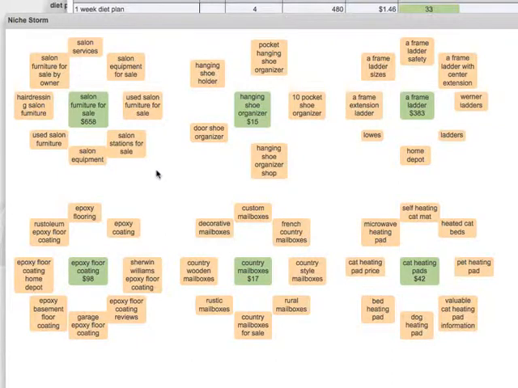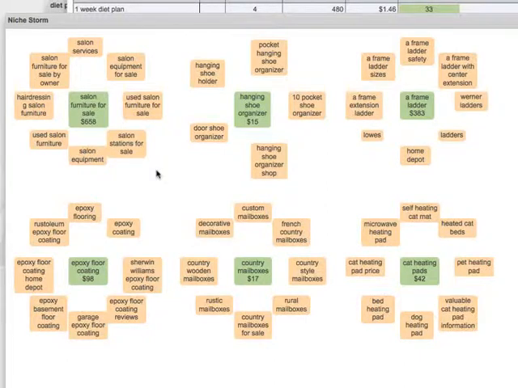So what we're seeing is we've got processes that go out and search the web 24/7 for things that are being sold online. And so we have this repository of all these different things that are being sold. What NicheStorm does is it just presents you. It says, look, I'm just going to throw out six things that are being sold online and related keywords around them, and also what they're being sold for, sort of like an average price that it's being sold for online. So it gives you some idea.